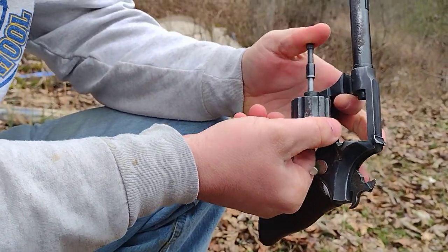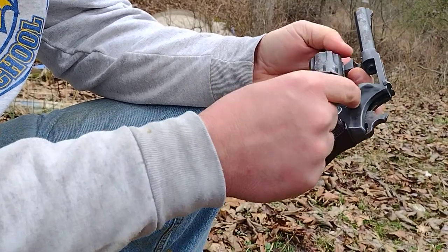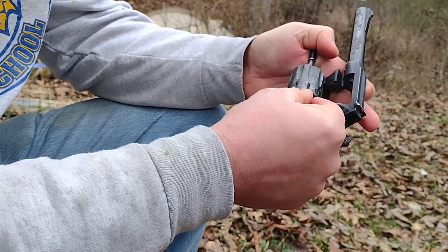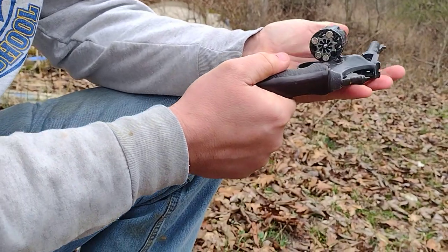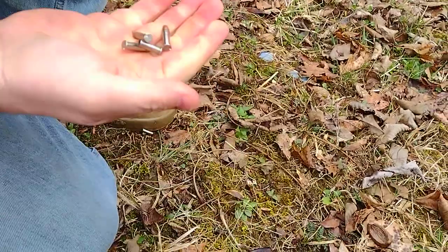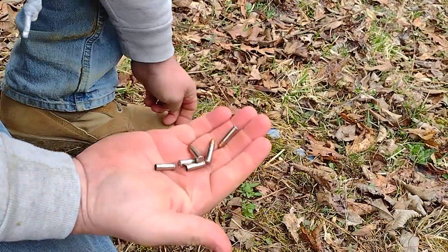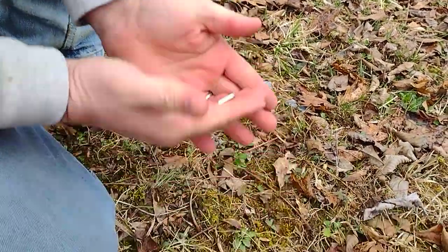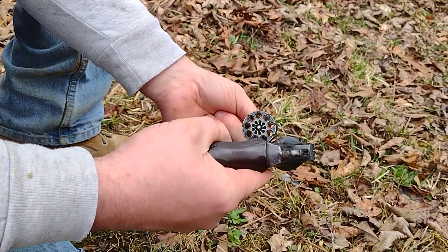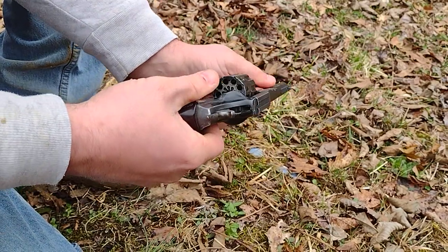Oh, come on. Whoops. Come on. Pull that back. When they're tight, you know they've expended, because there we go. All right, so you can see we've got a few that are spent and a few that aren't. So this weapon surely needs a little bit of maintenance. Anyway, it's a really cool old revolver, though.